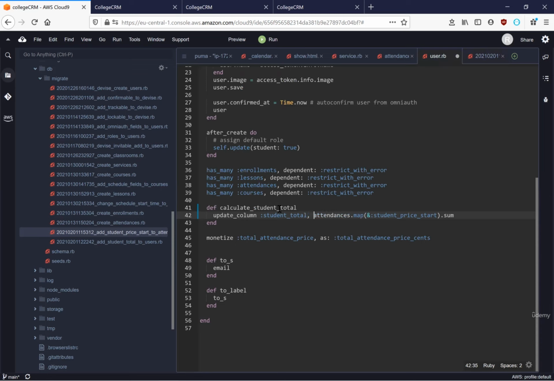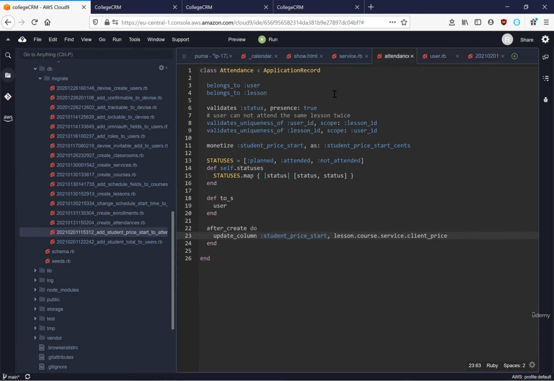Now, in what cases are we going to update the column student total? We're going to update it when an attendance is created or updated, when any attendance for this particular student is updated or created. So how can we do it? The easiest way would be after_touch.